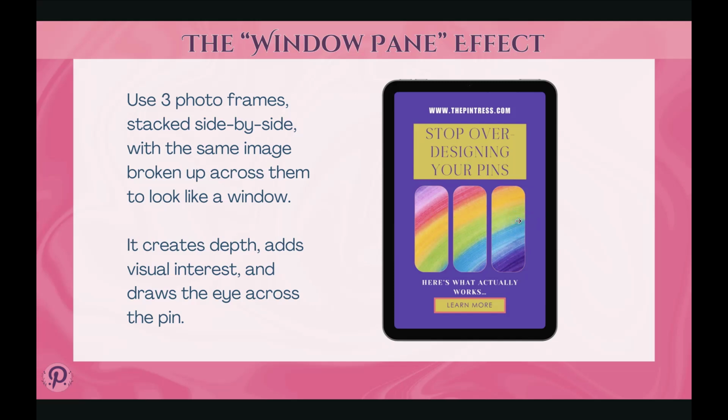One thing that I am going to do in one of my later pins is I'm going to bring these panes straight up and make them very large. And I'm going to use a picture that is not landscape. And then I'm going to bring the headline across in the center. So it'll go across the picture and the picture is still going to be broken up. I just think that it is so dynamic. It works really well for any aesthetic forward niche. So wellness, home, mindset, lifestyle, truly any niche can use this template and this angle.